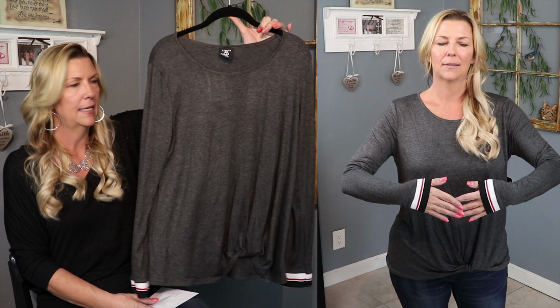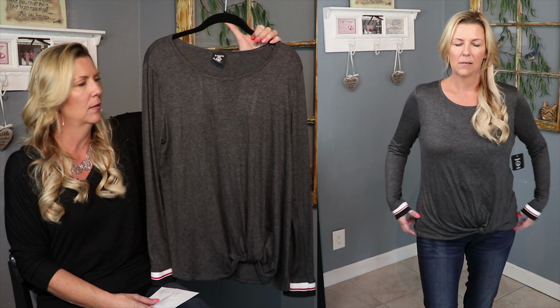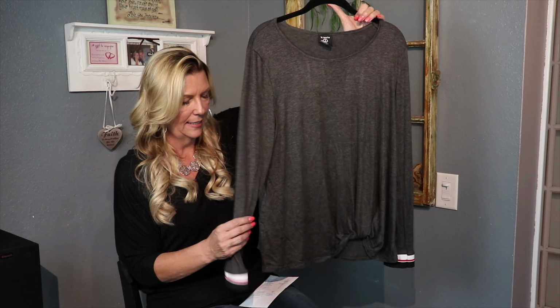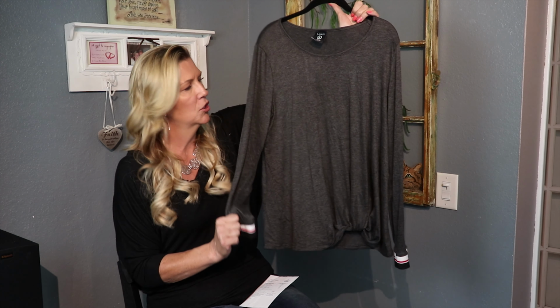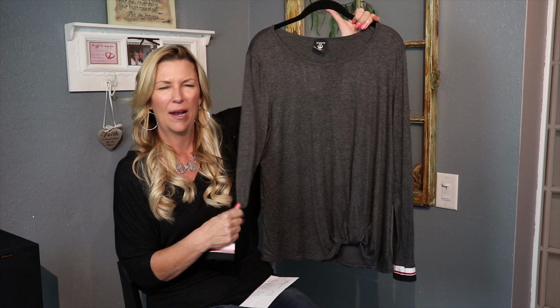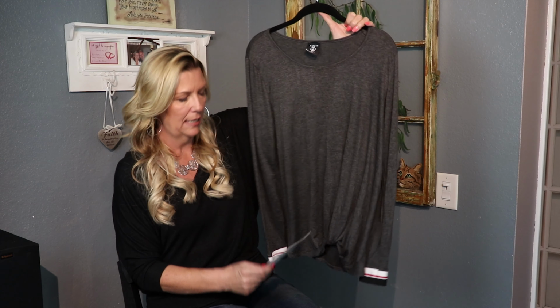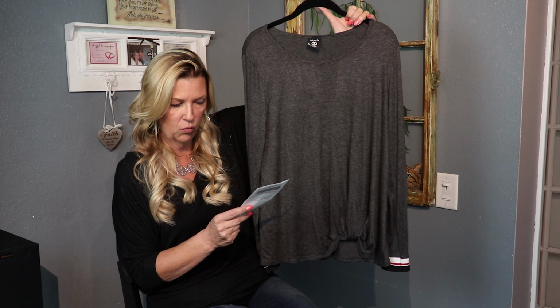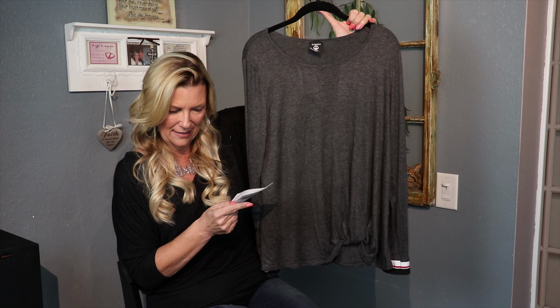So this one is definitely one that we're happy with. We're going to keep and wear often. It's nice. It's not really heavy. So for that in between where it's not too cold and it's not too hot outside, like right now, this is a perfect top. And again, it's the Hippie Chic Stefina in charcoal for 20. I think I said 28, guys.